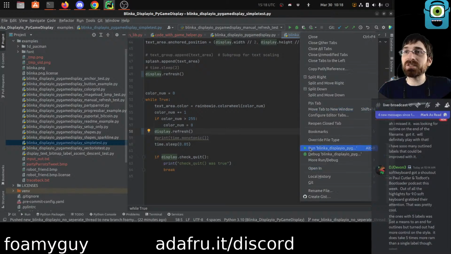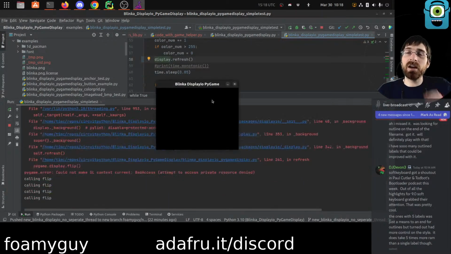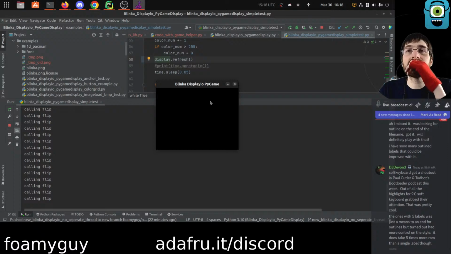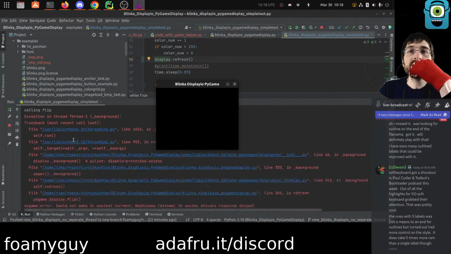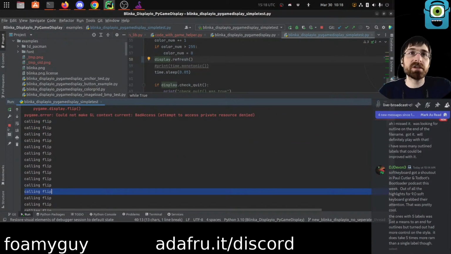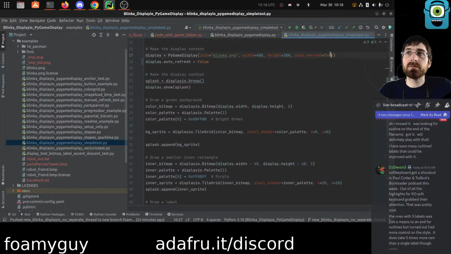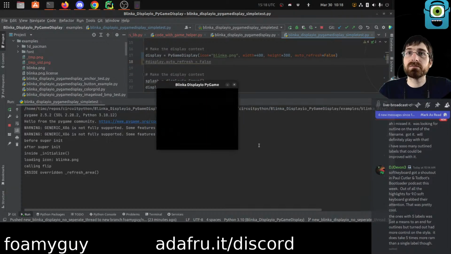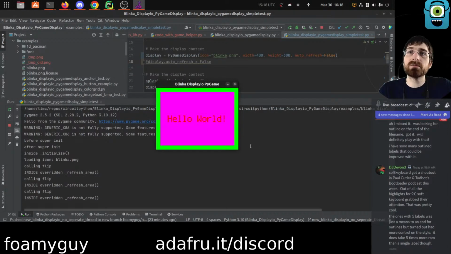I did not mean to close that the first time, and then I was busy thinking about how annoying it is that you can click to try to get to that menu. No, so this is still broken. It still has the same thing, actually. So I think we need to not have auto refresh true in the first bit. Maybe this should just be false from the start. Then I don't think it matters if we do it again, but I'll take it out. Ah, there we go. Okay.